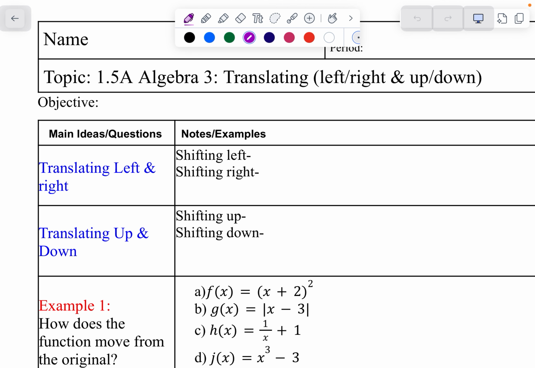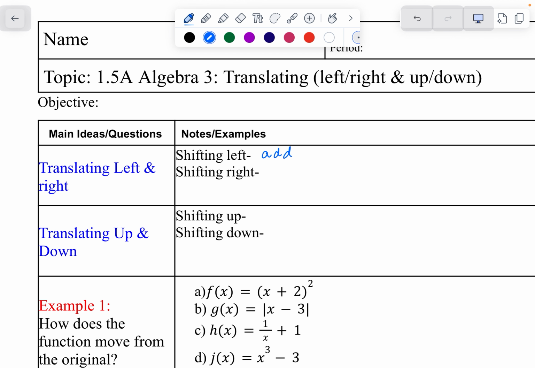But usually you are given an actual graph and then you just kind of move it. What we need to do is start looking at how the graphs and the equations go together. So if you have a function, now we're talking about these parent functions. These parent functions are going to kind of give birth to all the other functions. And if you want to translate something by shifting it left, so you're not changing the size at all, you're just scooching it over to the left, you need to add on the inside.